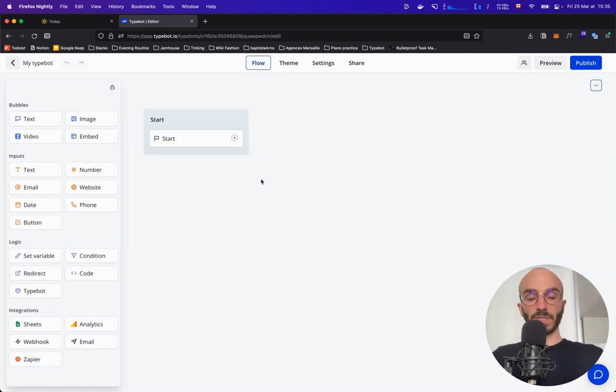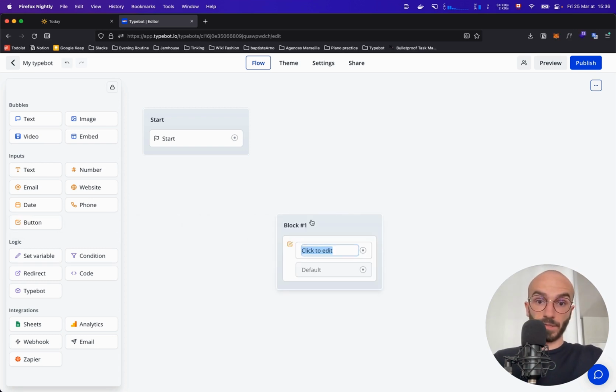So we'll create a customer support template. Basically, it will start with a menu with different buttons that will redirect to different content. So we need to start with a button input with actually 3 buttons. I have a bug.